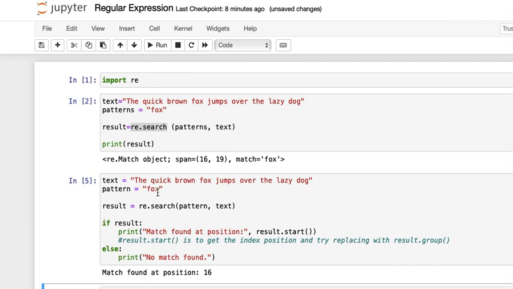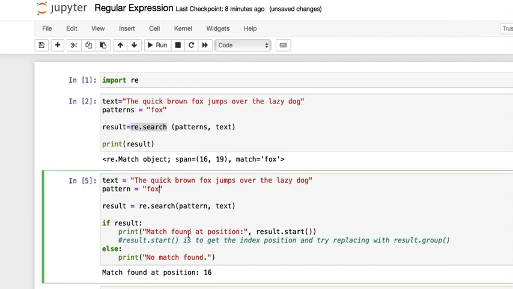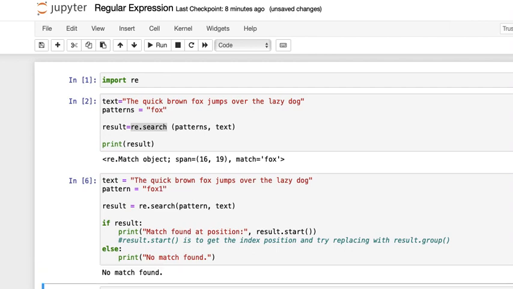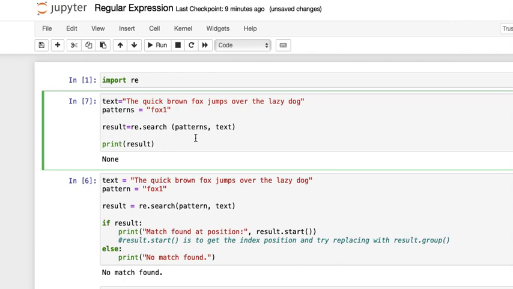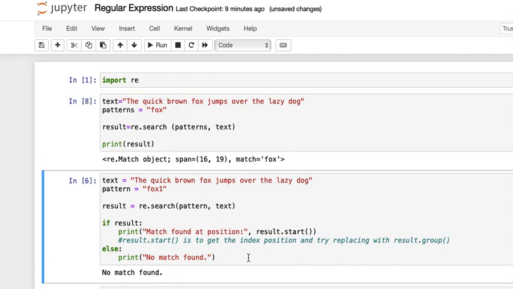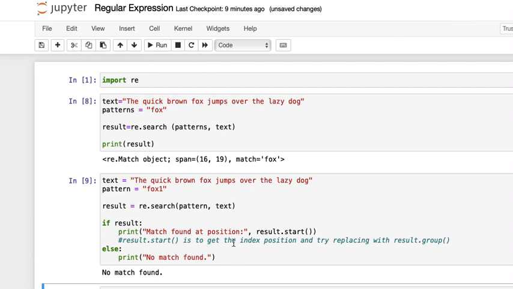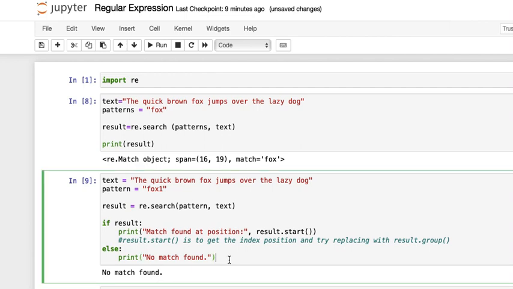I can also use result.group here. Let us say, instead of fox, I'll just put fox1 here. So it will show no match found. What happens here? If I put 1 here, it shows none, right? So that's the thing. There are two ways of finding whether a word is there or not, or a character or a special character like hash is there or not. This is an easy way to do using regular expression functions. As we go across, we can play with some other regular expression functions, which could be useful for your later text analytics. Thanks for watching.